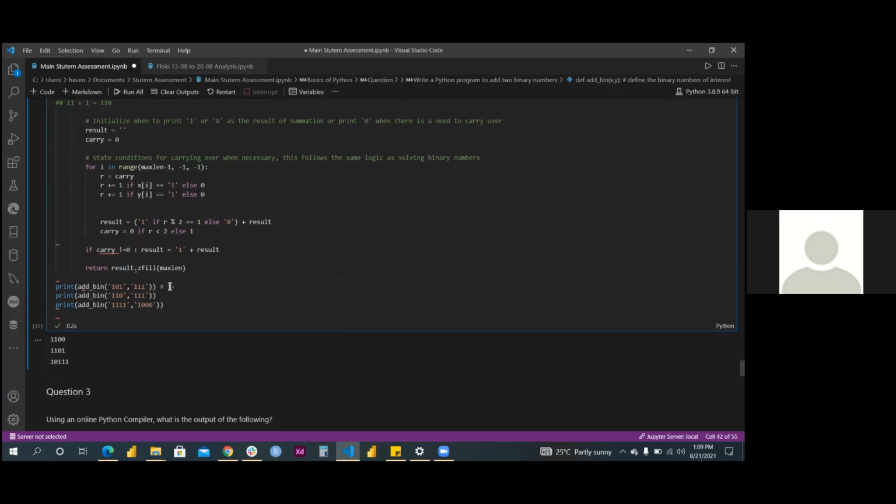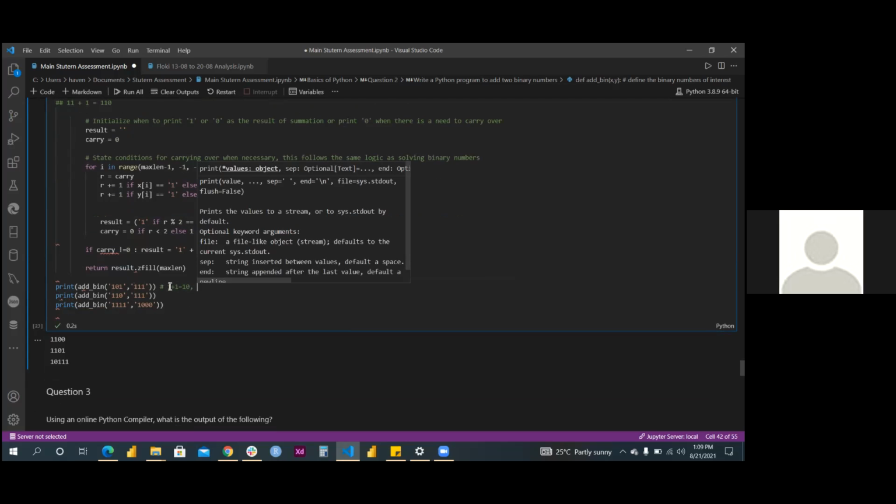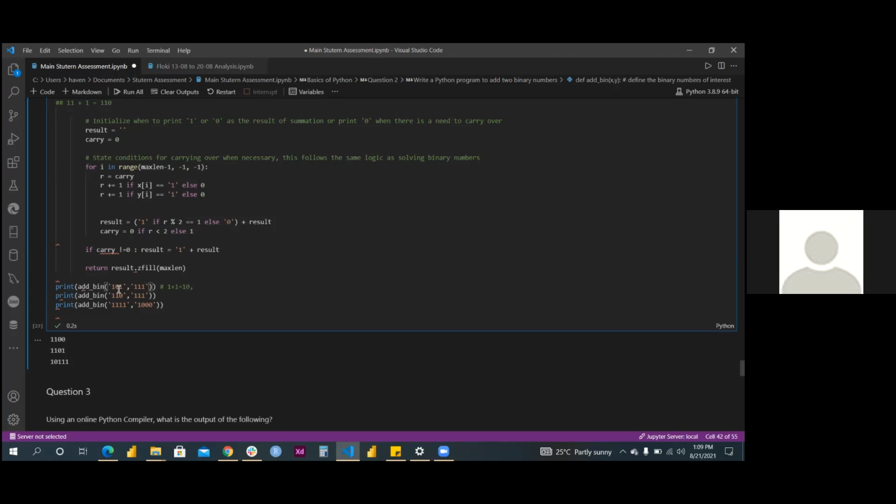1 + 1, in binary, is supposed to give us 10. So we are going to write down 0 and carry 1. The 1 that we carry, we are going to add to this 0 in the middle. So it's going to become 1 plus 0, and we write 0 and carry 1 here.